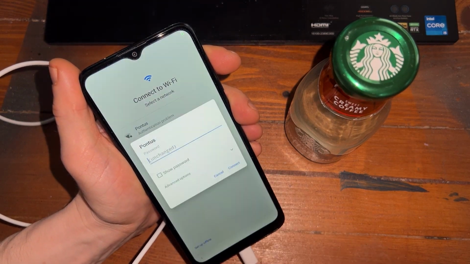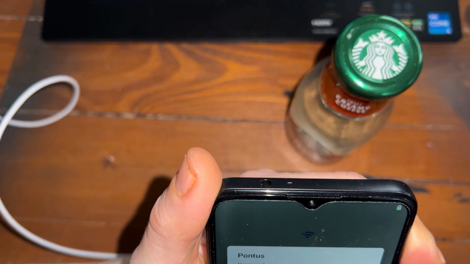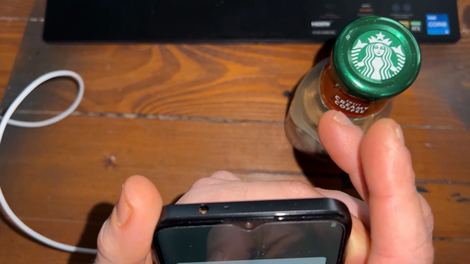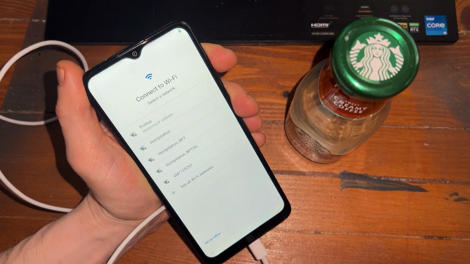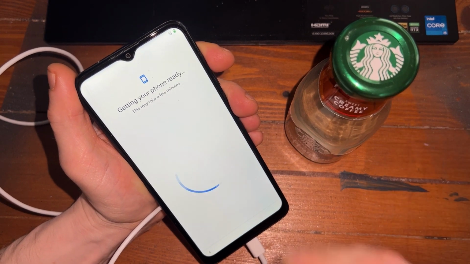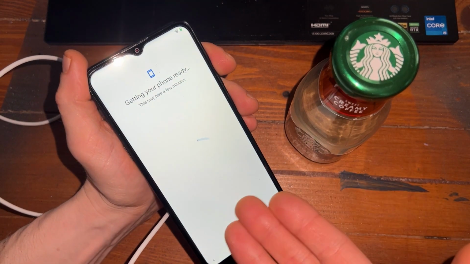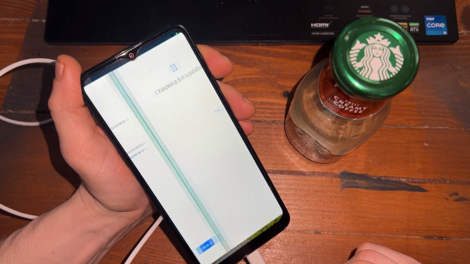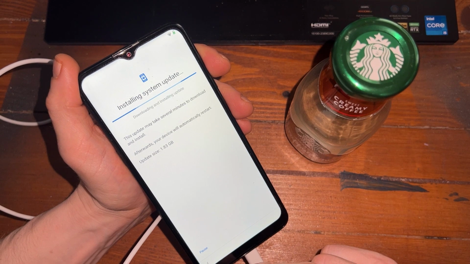Authorization problems. Maybe it's not the correct password. Wait, let me check. Password? Yeah. Fine. Now it should connect. Thank you very much. I wanna connect to the internet to prove to you this phone is not locked anymore. No way you ask me for an update. Oh my god.